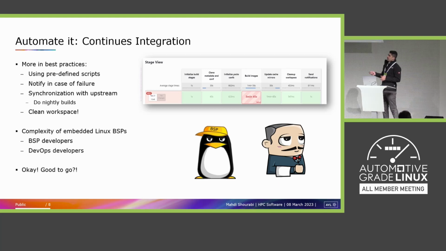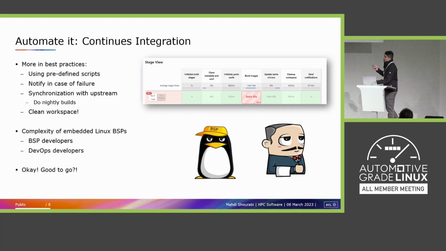But a problem here is that these embedded Linux BSPs, Yocto BSPs, AGL software, are going to be more and more complex, and we need a lot of features in the DevOps domain, on the CI side, and we have too many changes and needed features on the BSP side. So how can we handle it? This is a problem that sometimes, especially for newcomers to AGL, when they want to use it for the first time and manage this in their teams, could be a problem.